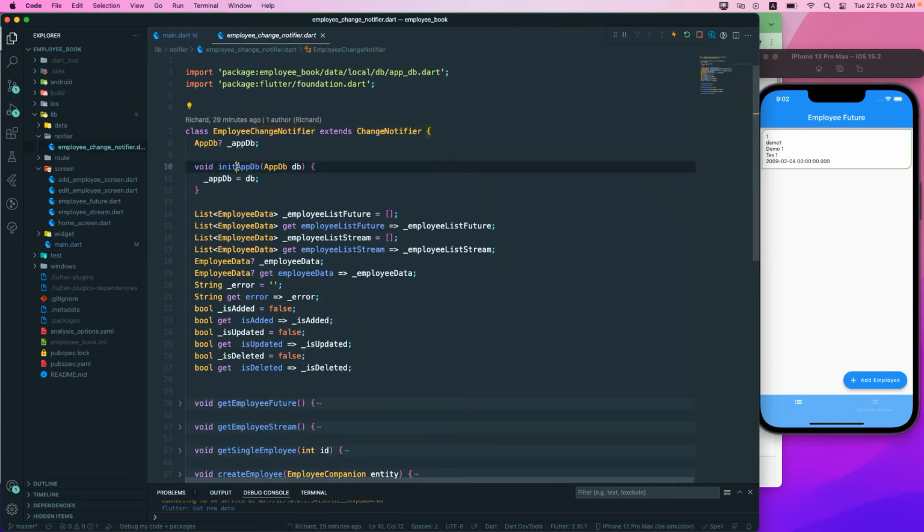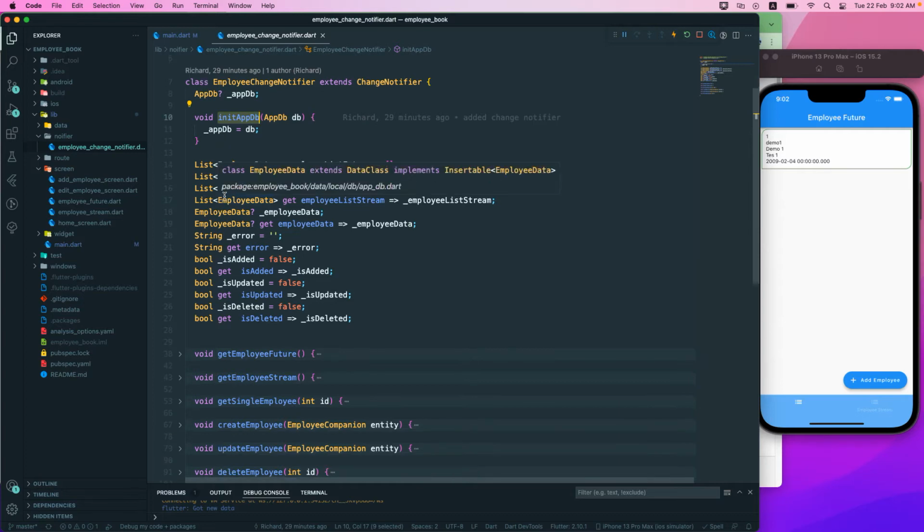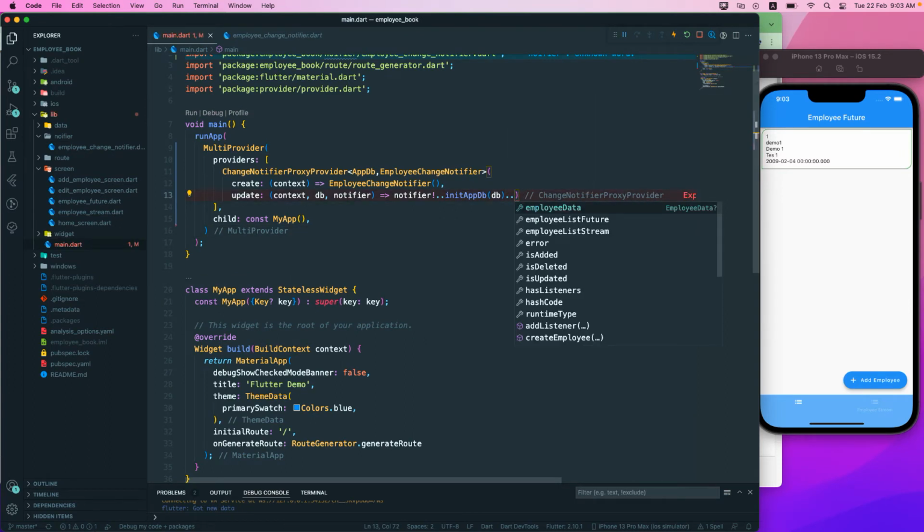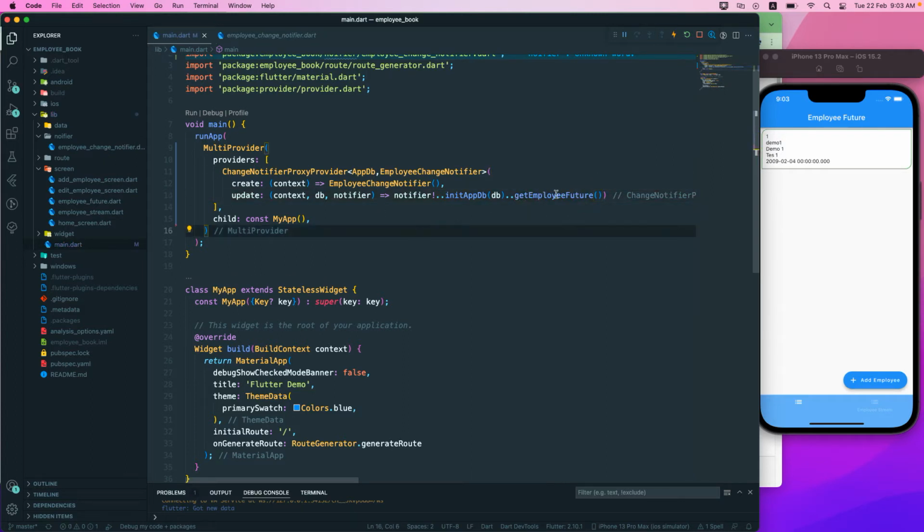Once we have initialized the app db, we will just get our list of employee details, so I can call dot and get the employee, let's say, of future. That will dynamically create our change notifier, call the init db and provide us the db, and also call the get employee future.